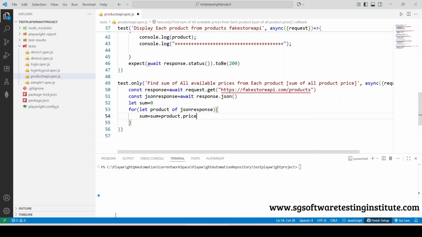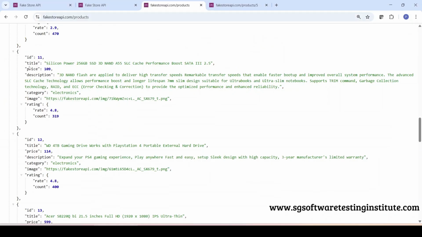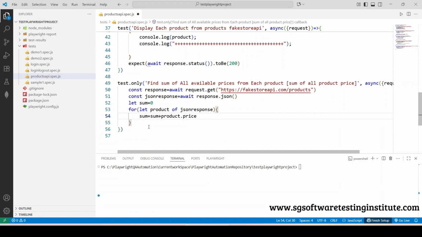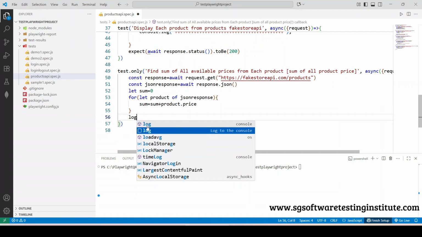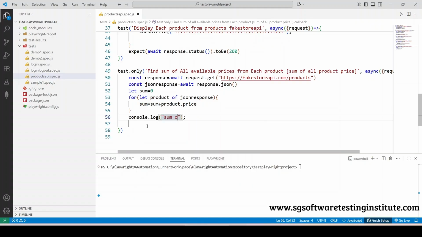So again go here, this is the price name, the same name we are using, price. So now we can find the sum of the price of all products. So that is the sum.